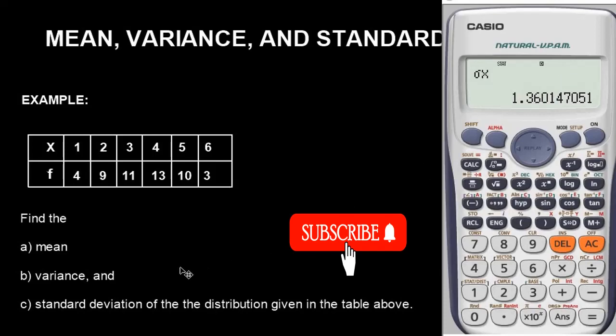to get the variance, what we do, we need to press square of answer. What you do now, we press answer and square. So square of answer will give you variance. So you press equals to get the variance, 1.85. So this is our variance to this question. Very simple.